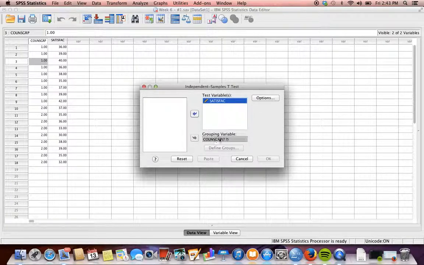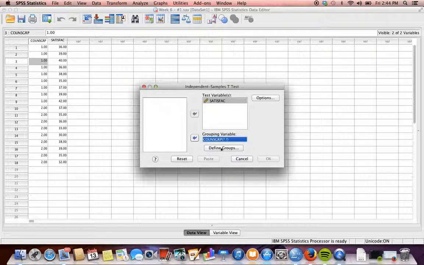This is probably where many of you are having problems when you try to run your analysis; it's not running or you can't figure it out. Even though you defined your variable in the data view, when you go to the analysis part, you have to do it again. When you put the counseling group, your independent variable, into the grouping variable, a question mark appears.